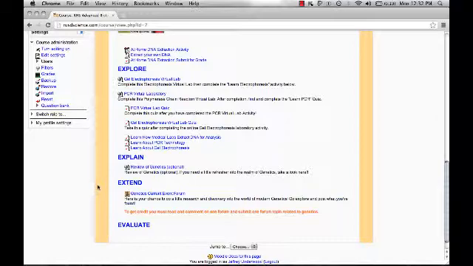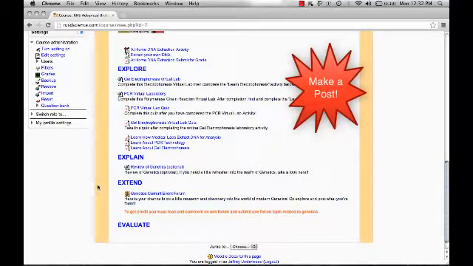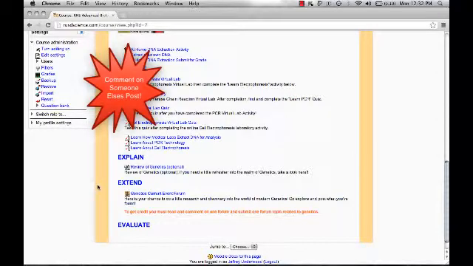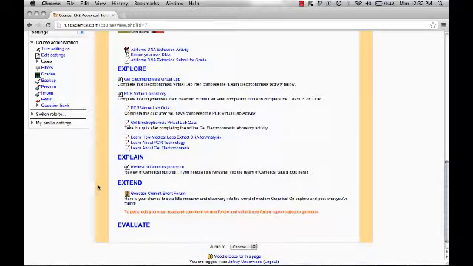So basically, to get full credit for the current event forum, you're going to have to make a post of an article, explain what's going on in the article, and then read somebody else's article and leave a comment for them as well. Those comments need to be at least a paragraph long. So our paragraphs need to be 5 to 7 sentences. Anytime you write an entry into your genetics forum, make sure that your response is lengthy and eloquent and well written, because you will be graded on those criteria.